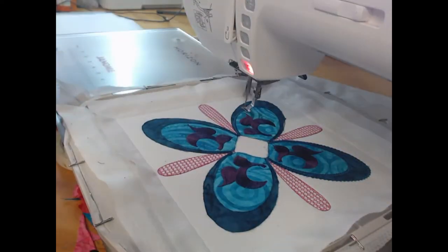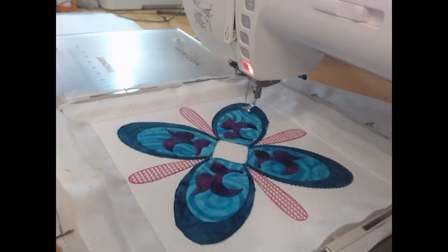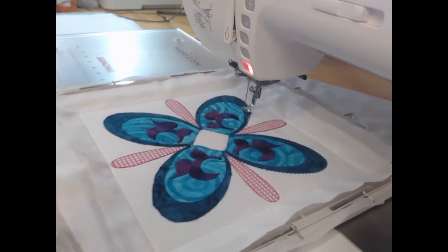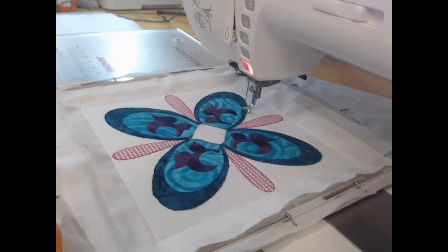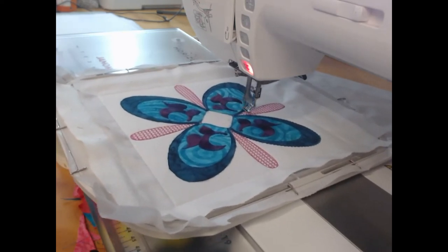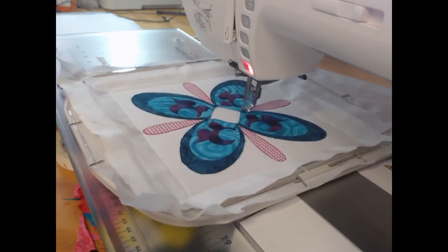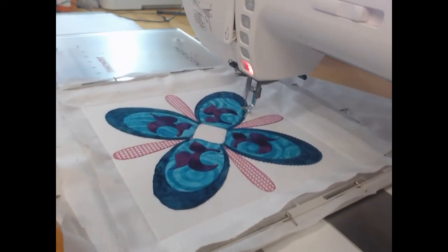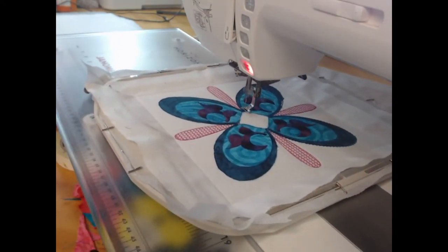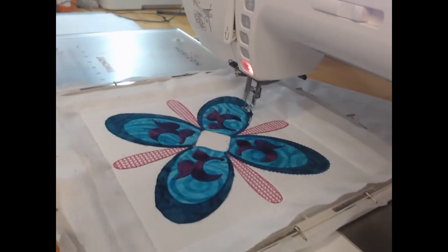So we've got our satin. As you can see here, it's always either rain, hail or shine — if one thing's going to go wrong, if you're going to break a thread, it seems to happen a couple of times through the block. The other reason that I ended up with a little bit of showing on this particular arc is because the satin goes first, which does suck the edges in of that fabric just that little bit, meaning we are just not quite covering that edge.